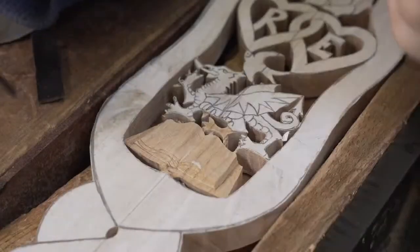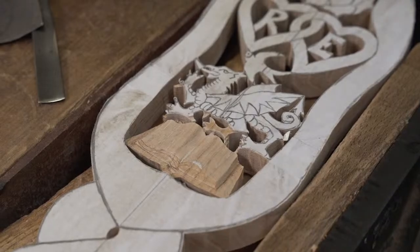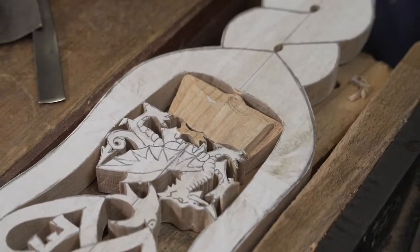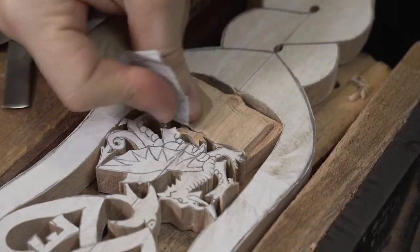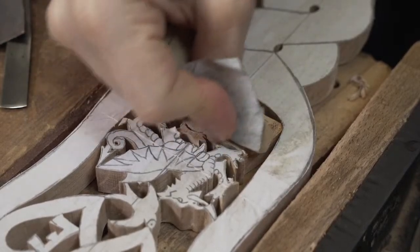Yeah, in fairness, when I first started, I used to do a lot of lettering. We used to do house names and different things like that. Well, again, you've got machinery. You can set a machine up to carve a name in a bench or a piece of work, and it's spot on.